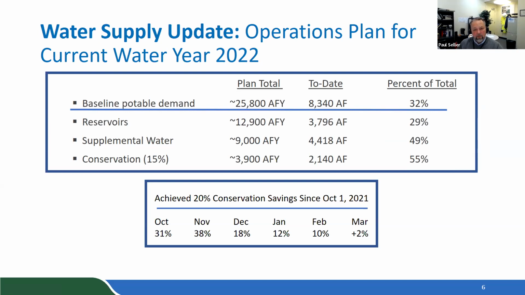So that's a little more stringent than if we were to use just 2020, because as we know, 2020 demand was quite a bit higher. What we would see if we used a 2020 benchmark, this conservation level would be a 24% number. So we're doing 24% better than we did in 2020. But compared to our benchmark, which is the 3-year average, we're at 20%. And the same for these numbers would be slightly higher compared to 2020.